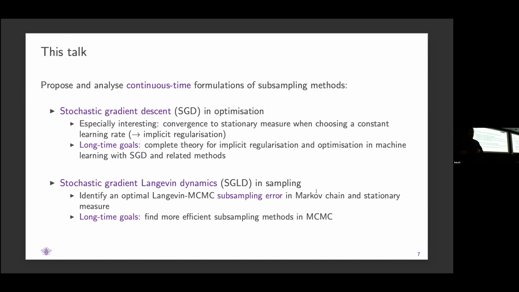In Stochastic Gradient Langevin Dynamics, which is the sampling part, it's an inaccurate sampling technique that essentially just uses a classical MCMC method called the Euler unadjusted Langevin algorithm, and subsamples within it. Here we want to figure out what the subsampling error actually is just by doing that. So there are two errors. There's one error from the unadjusted Langevin algorithm. We understand this, we don't care about that. We only care about subsampling. And here, of course, we want to find more efficient subsampling-based MCMC methods.